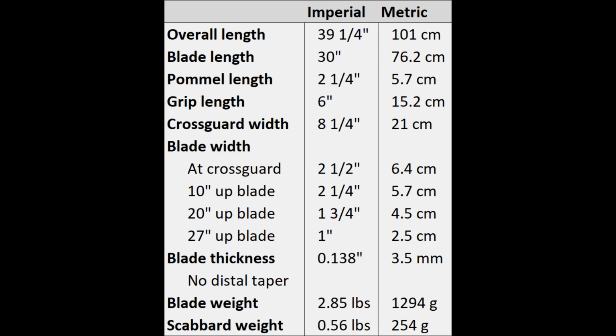Alright, time to talk about the blade. I've put some measurements up on the screen for you to peruse. The cross-section of this sword is a flattened diamond, and it is very flat. It's a thin blade at 3.5 millimeters thick with absolutely no distal taper.